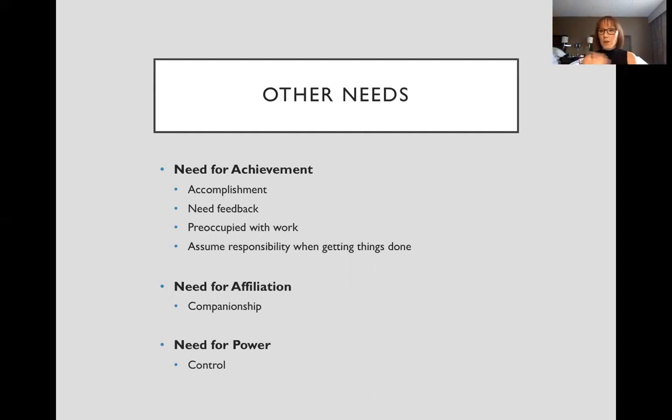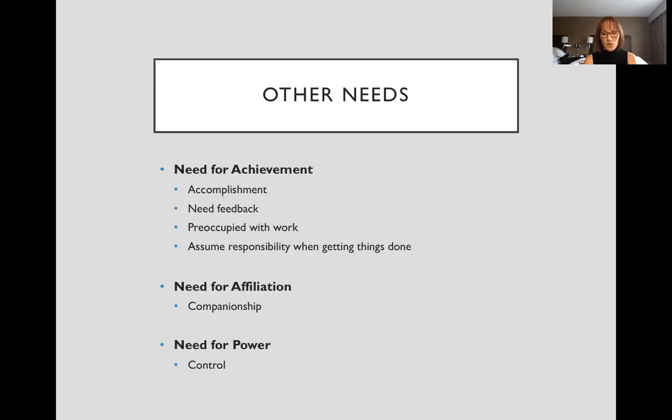Need for achievement. I've already mentioned this is a need for accomplishment. People who are high in the need for achievement often seek feedback. They're preoccupied with their work. They assume a lot of responsibility when getting things done. We know a lot of interesting things about people who are high in a need for achievement.